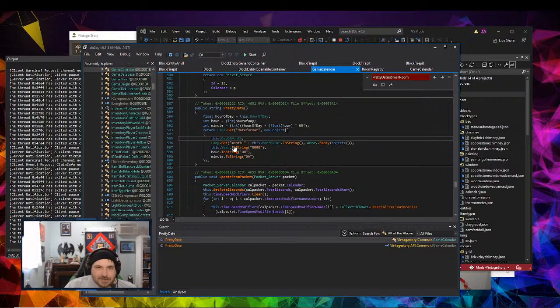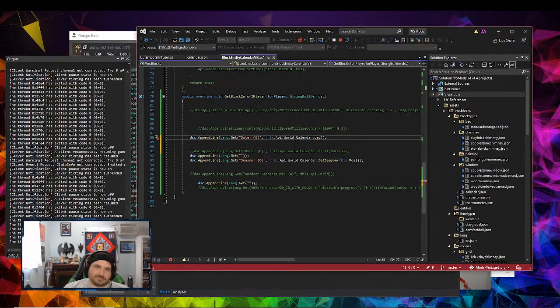This dot year, toString, and then it looks like we have 4 digits. Hour, toString, 2 digits, minute, dot. Copying this whole thing is not going to get us what we want. Unless I do a game calendar. Pretty date.